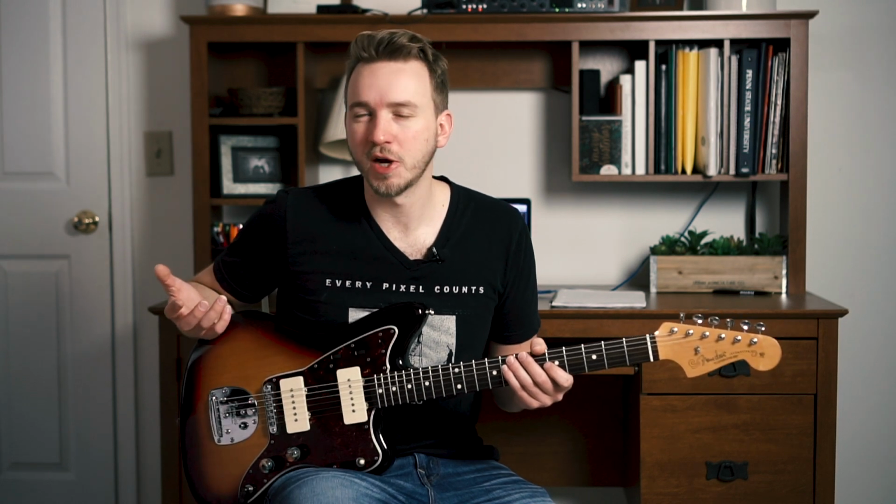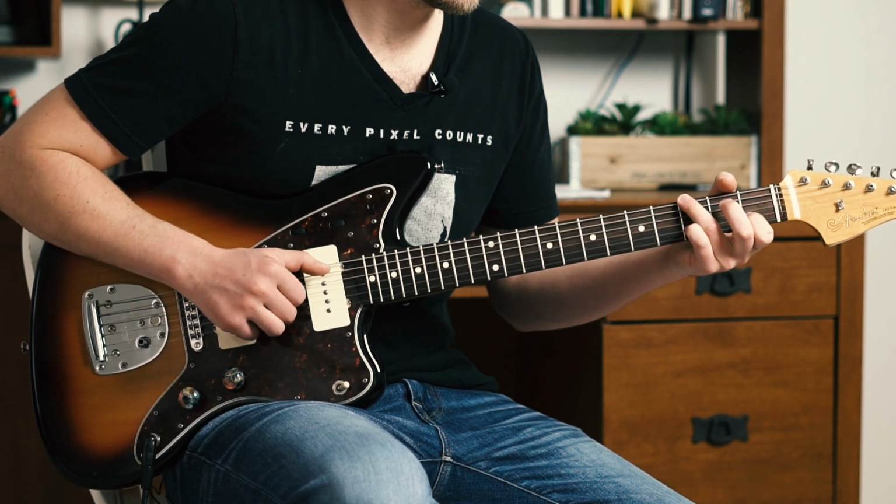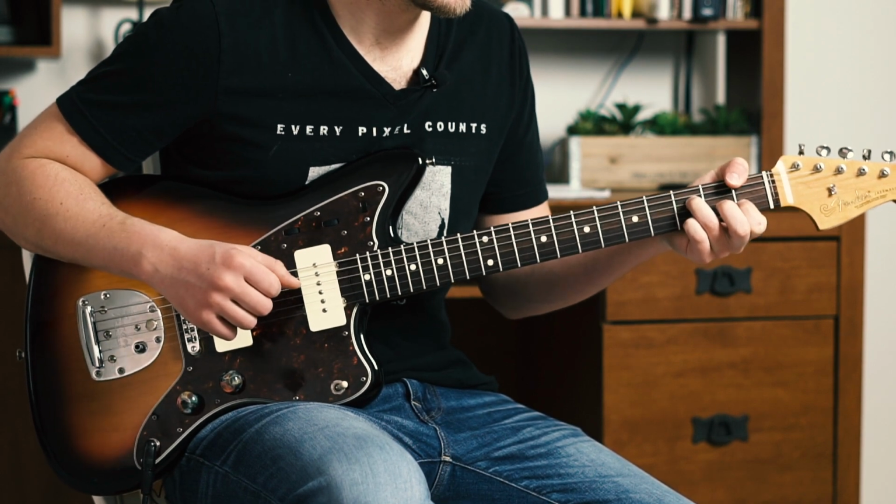So first, let me try to distinguish the difference between what I would classify as a fingerpicking pattern versus a fingerpicking groove. If you're looking at fingerpicking patterns or just fingerpicking in general, I'd classify it to be something kind of like this. There are probably hundreds of different approaches to fingerpicking. It doesn't have to sound exactly like what I just played, but I think you'll kind of know it when you hear it.